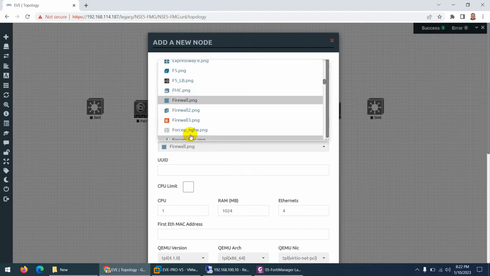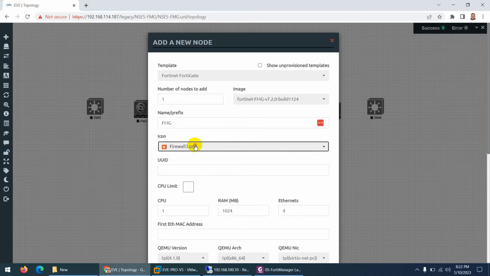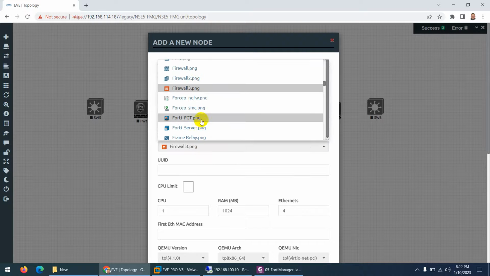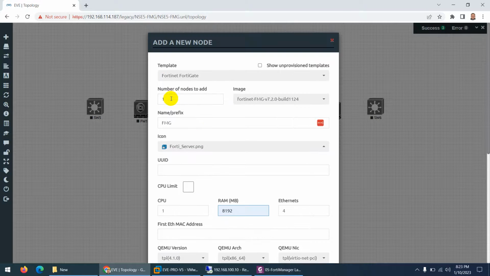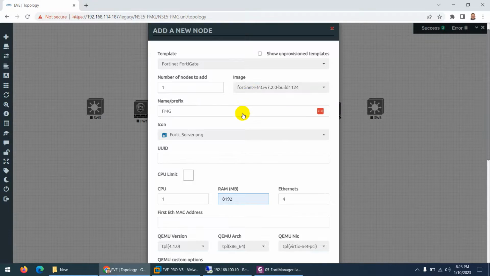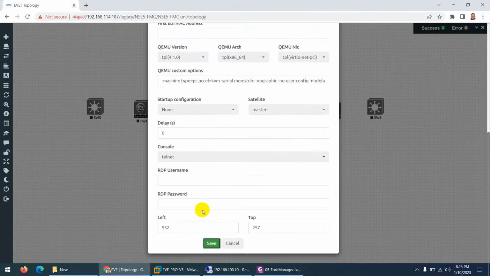Let's change the icon to something else, like maybe this one, or a server icon or whatever. Also change the RAM to 8/16. Don't touch the Ethernet, we don't need it, and keep the CPU the same. We need only 1 FortiManager, and click save.